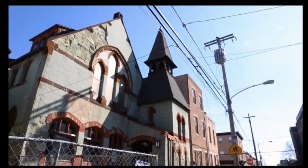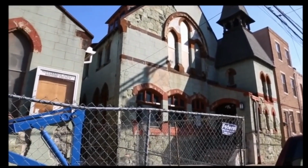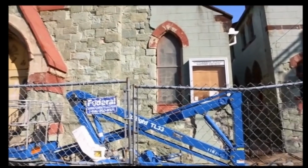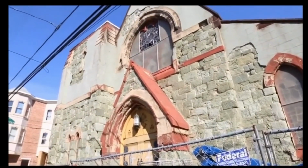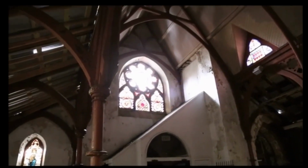Of course, it is an important work by the architect Frank Furness and his partner George Hewitt. This is the only colorful Furness and Hewitt church we have left, the only one built out of serpentine. The works of Frank Furness are few and far between, despite the fact that he's acknowledged as the city's great architect of the late 19th century. So on architectural merits alone, I think it's a very important building.